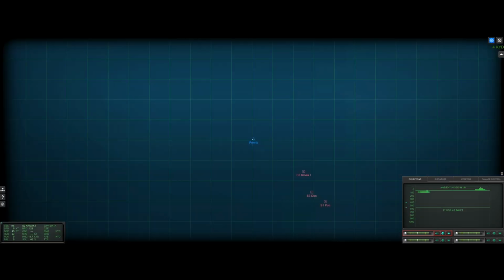Oh, we don't have much depth to play with either. Okay. So I would love to be able to get down to 700-800 feet. Unfortunately, that's not an option for me. So we've identified a Don class, a Poti and a Krivak. A Krivak 1 and a Poti, fairly standard pairing that we see with Russian escort vessels, at least in the 1984 campaign.